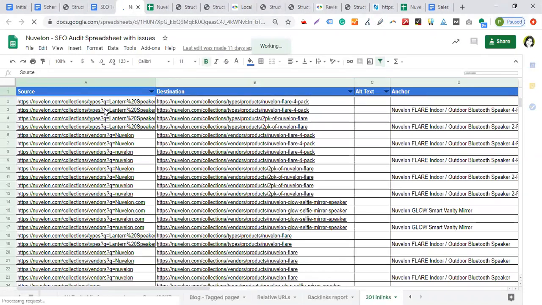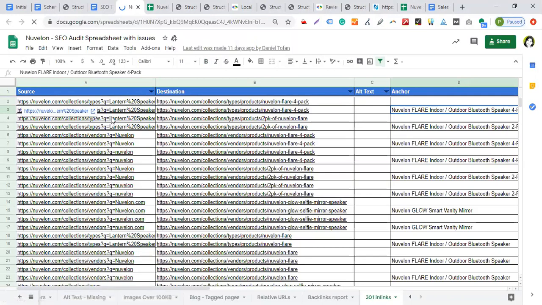So like this is the source URL. Now this is the anchor text. When you search with this anchor text in the view source of this URL, you will find this link which is actually redirecting. So you can click on this and see where it is going, and you can add that as a destination.